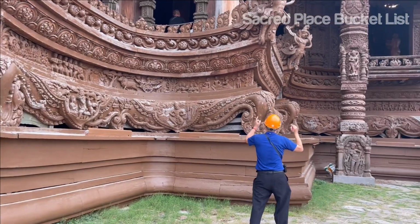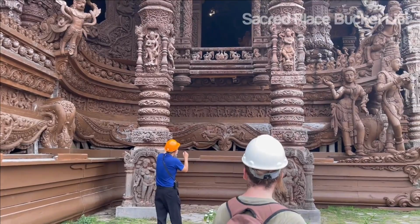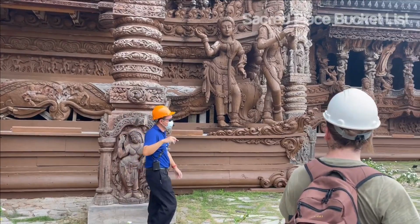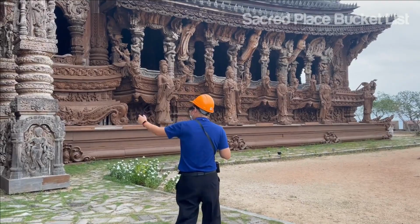Next, this one. This is a gathering for farming and harvesting. Because a long time ago, most Thai people were rice farmers. And next, this one. This is Thai lifestyle in the past. Alright? We show you about Thai tradition and culture because we want people to know. Thai people, long time ago, lived together in peace. They connected together by tradition and culture. Like this.